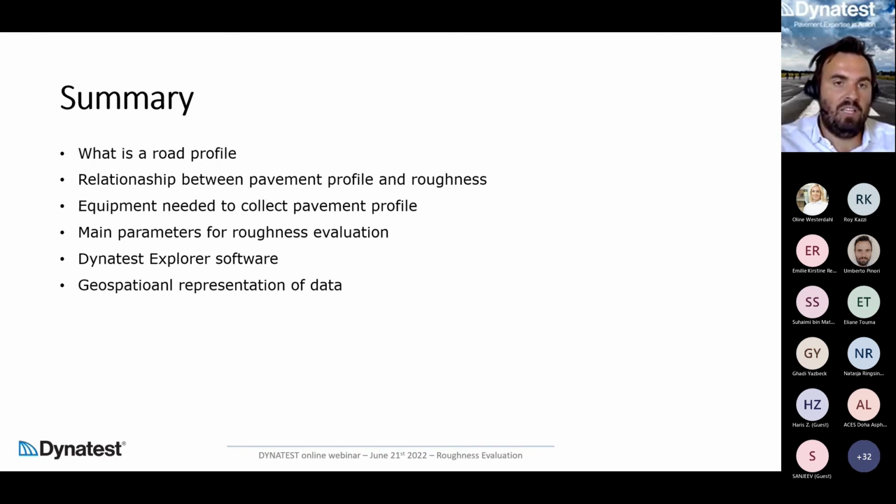We saw the equipment needed to collect the pavement profile, what an inertial profiler is, that is very important, which are the main parameters for roughness evaluation, and the use of Dynatest Explorer to elaborate data, create reports and export results. And of course, how important the geospatial representation of the data is.